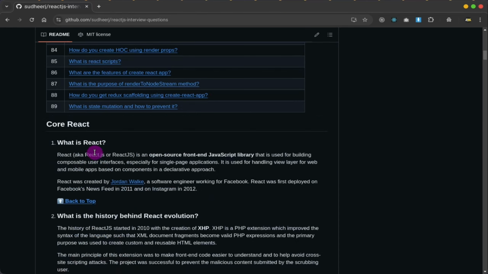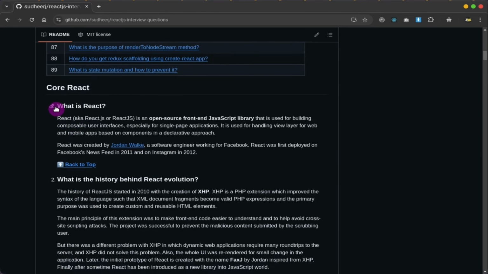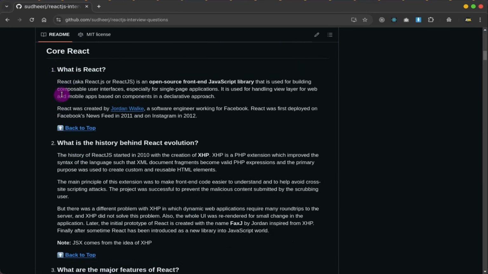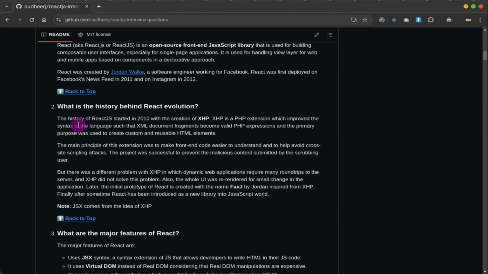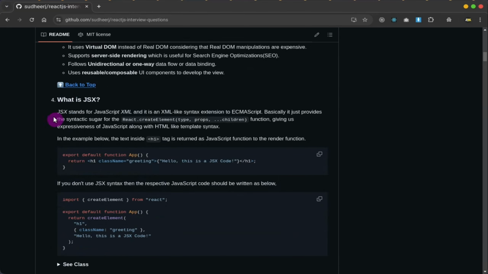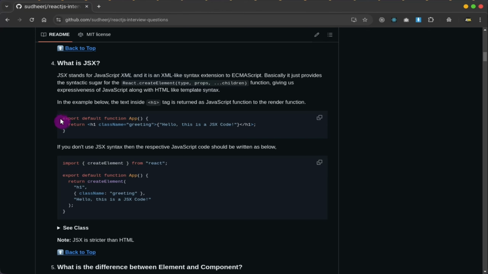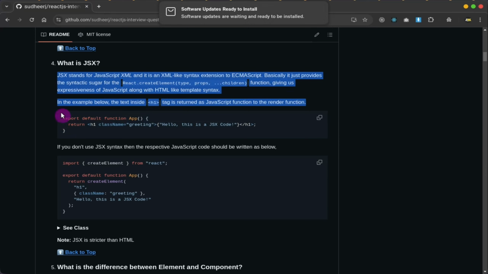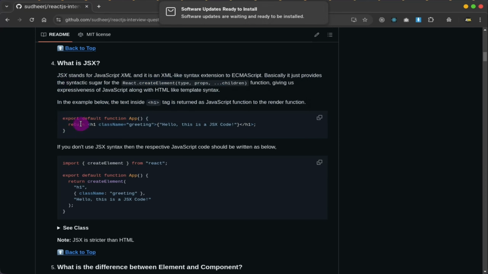interview. If we scroll down to the bottom, this is our first question and answer. What is actually React? React is a JavaScript UI library for building user interfaces, component based architecture, single page application, client side application, a lot of things. So every question is well structured, well documented, well organized. You can easily read everything, and you will easily understand and be able to learn the real world scenario.